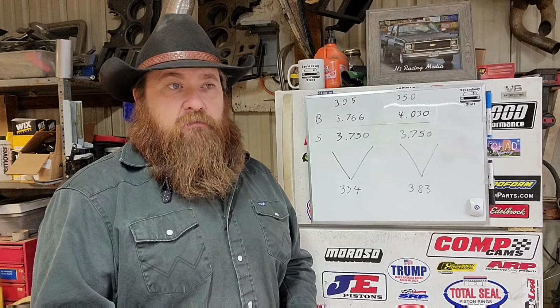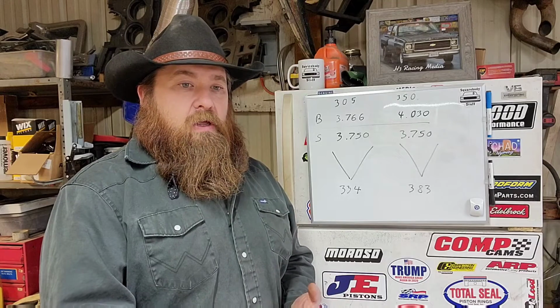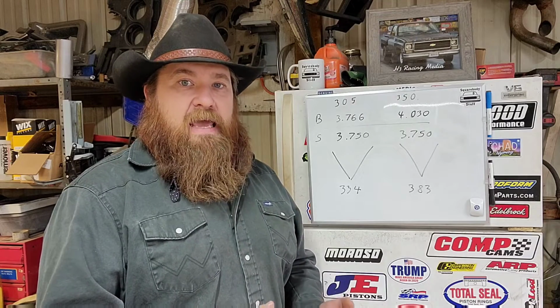they respond really well to the same things that a 350 or any other engine responds really well to. Intake, headers, camshaft. If you want to put the money into it, you can put some cylinder heads on them. But just your three basics, cam, intake, and headers, they really do respond very well to them. And with those upgrades, you can have the fun factor.